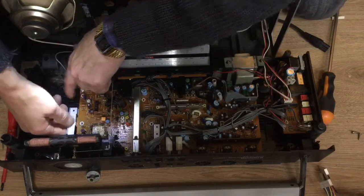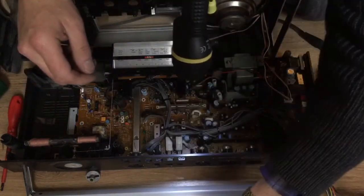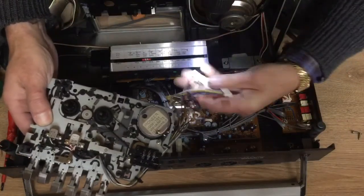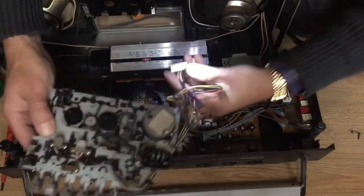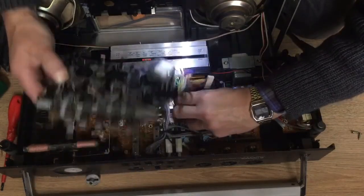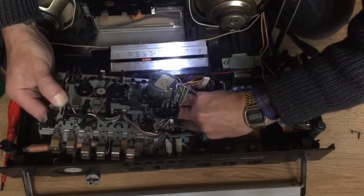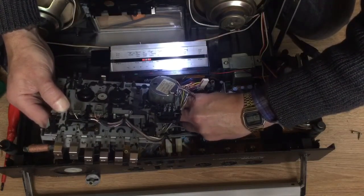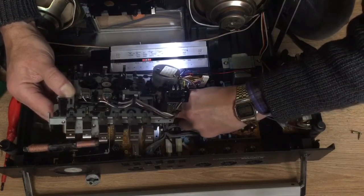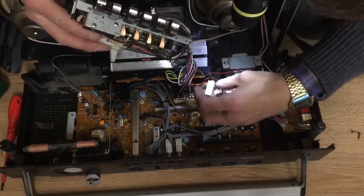Now, to remove the mechanism, I didn't point out that there's two sockets there. They just pull out. They haven't got any clips on them, so they will just pull out carefully. And obviously, to reassemble, just put them back in. They will only go one way. Some of the female sockets have been blanked over, so they will only go in one way.